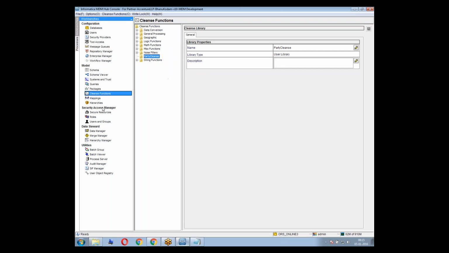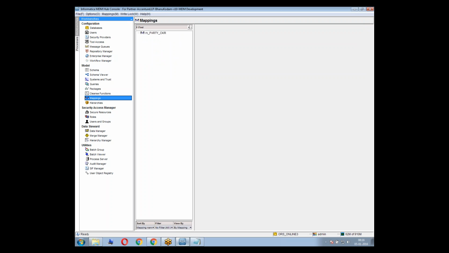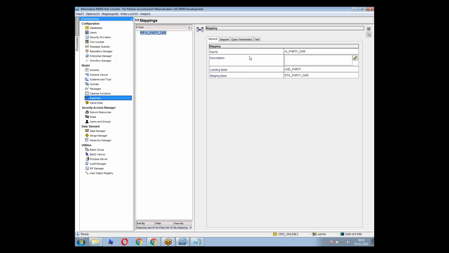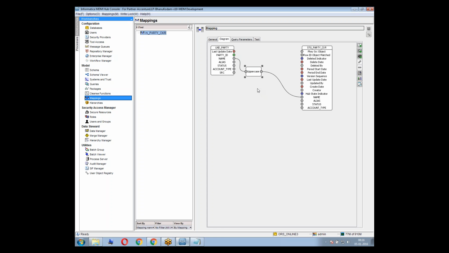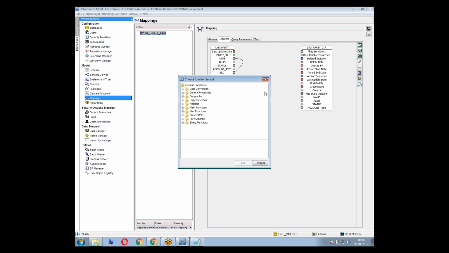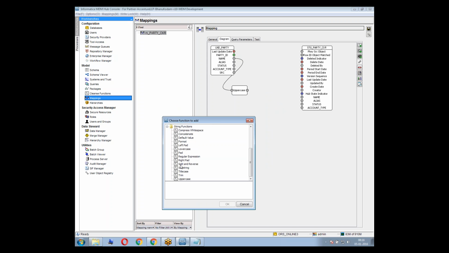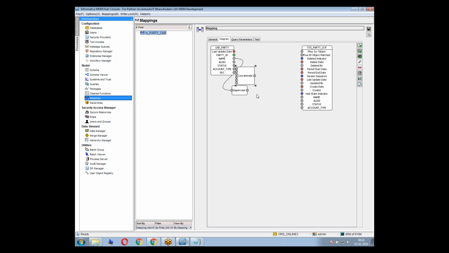To demonstrate a graph function, we discussed this scenario, uppercase. Let's say my requirement is I want to uppercase that, then use something like concatenate.